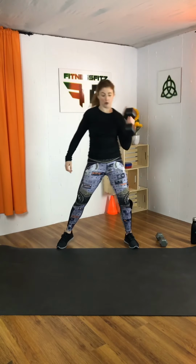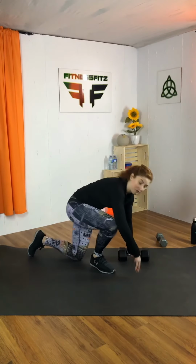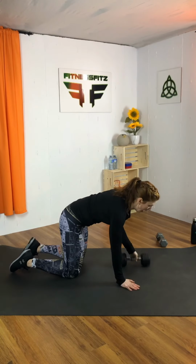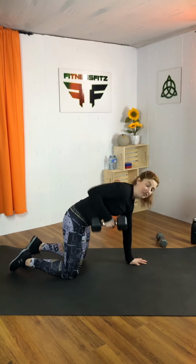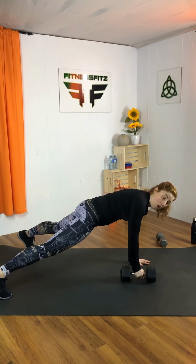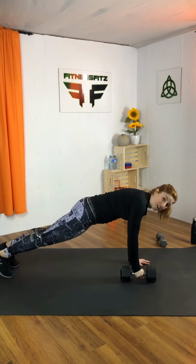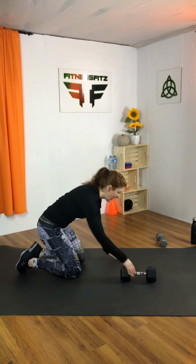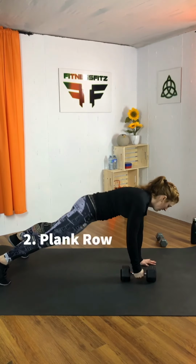Down for a plank row. So it could be from the knees. Row with one arm, pass it over, row with the other. It could be in a high plank, feet wide, or feet narrow. We have 14 of these, seven on each arm. Let's go for it.